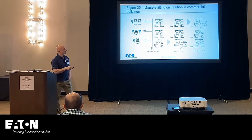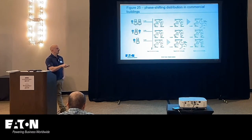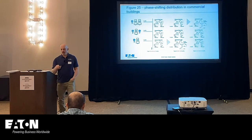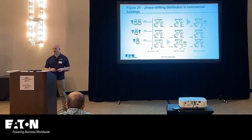If I pick this transformer, I get minus 5 plus 4 plus 3. I get 2 units of harmonics, meaning if this was 120 amps of fifth harmonic current, now I'm down to 20 amps of fifth harmonic current. So it's this cancellation of harmonic current just by doing phase shifting. And if I will tell you one thing, if you're designing water treatment plants or commercial buildings, take advantage of phase shifting. It's one of the easiest things to do because a lot of times you have to put transformers in anyway.